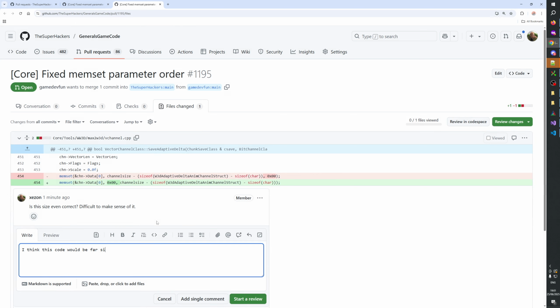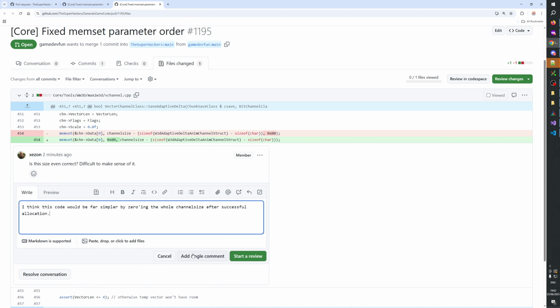So we could just zero all of it. I think this could be far simpler by memsetting the whole channel size to 0 after successful allocation.